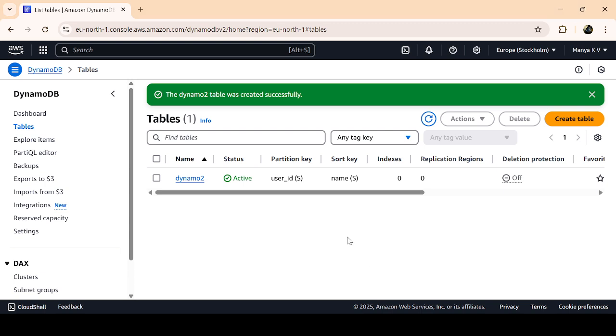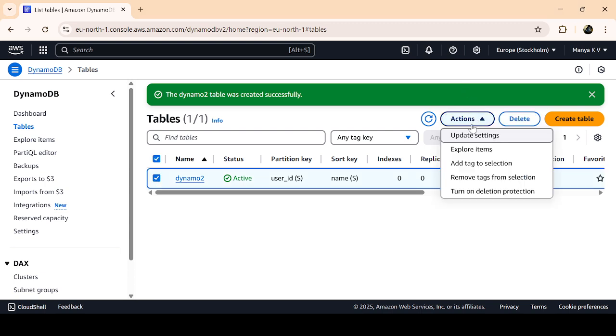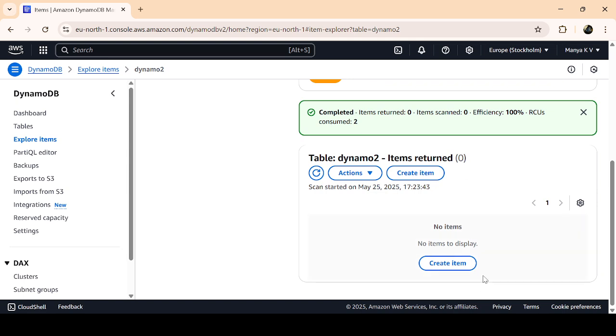Then after creating a table, select your table, then go to the actions drop-down. In that, select explore items, scroll down. There you will see an option that is create item. Click on that.